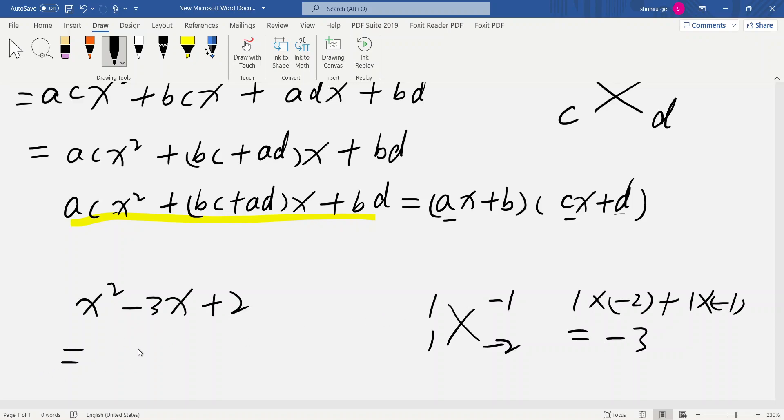So here is negative 3. So we can write the equation (x - 1)(x - 2). So we factorize this. This method, because they have a crossing, we call crossing multiplication. This method to factorize one polynomial.